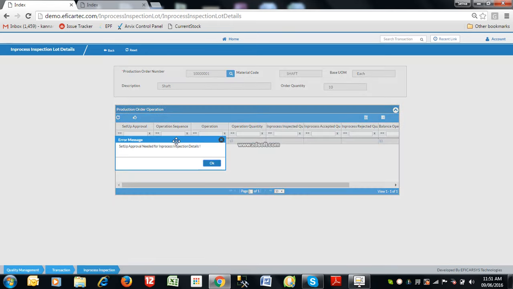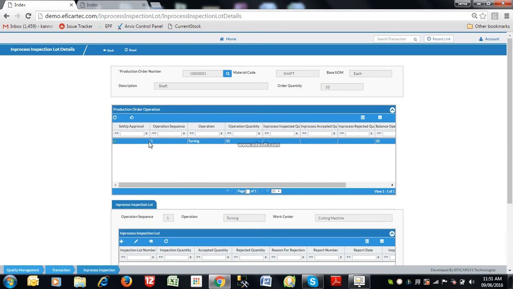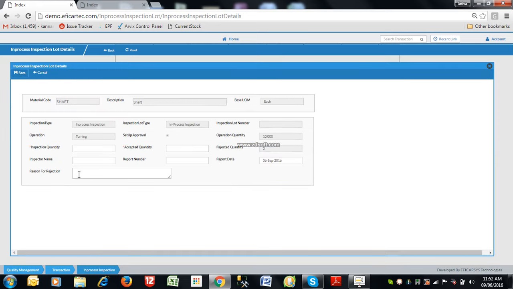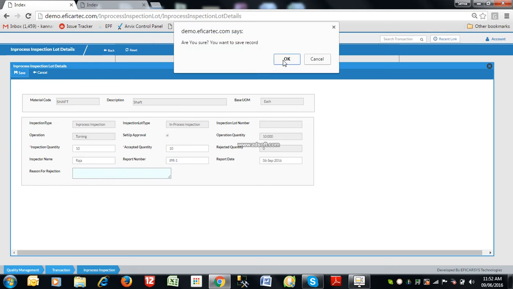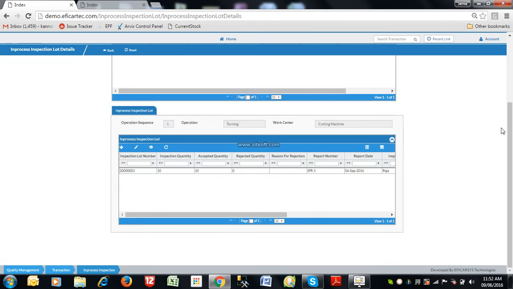It is coming from the routing. So I need to give the setup approval and then I will create the in-process inspection. So out of 10 numbers, I am inspecting 10 numbers and accepted is 10 numbers. Then save. So that means the in-process inspection is over.